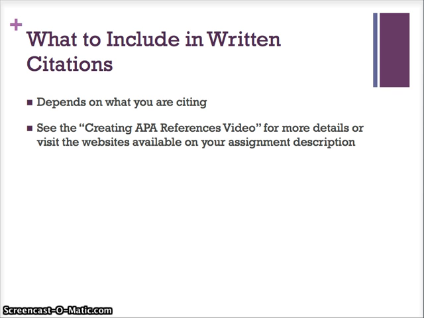Now when it comes to written citations, I'm not going to be a big stickler about it. Honestly, I want you to attempt the APA, but if you don't get it perfect, I'm not going to take off a bunch of points. However, you will not get full credit for this assignment if you don't at least attempt to create APA citations. So if I see you on your references page just list a bunch of websites, that's not going to cut it. You're going to lose points for that. If I see you put down an author and then a book title and nothing else, you're going to lose some points for that. I really want you to try this out, okay? So hopefully this helps you with both written and oral citations.